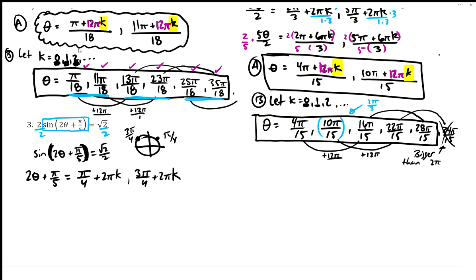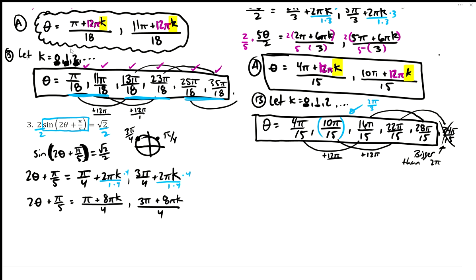And so our goal is to get all solutions first. So that means I want theta all by itself. And often we said we should get a common denominator with our answers, so might as well do that same pattern. So let's multiply these by 4 so that we've got 2 theta plus pi fifths equals pi plus 8 pi k all over 4, comma, and then 3 pi plus 8 pi k all over 4.